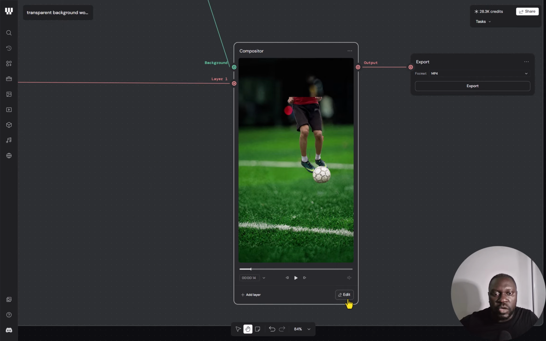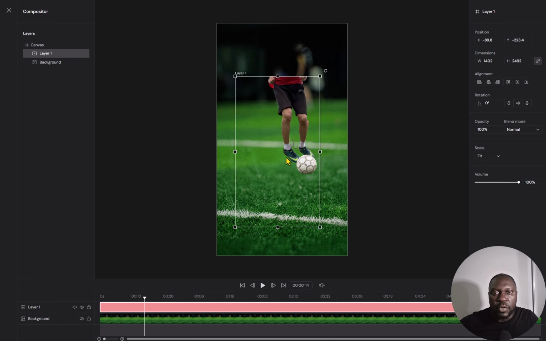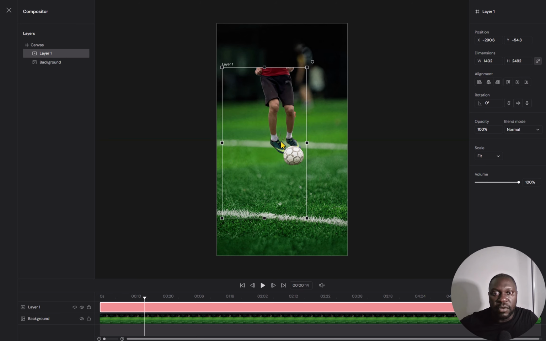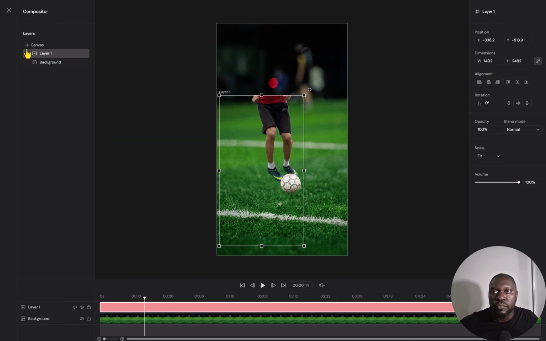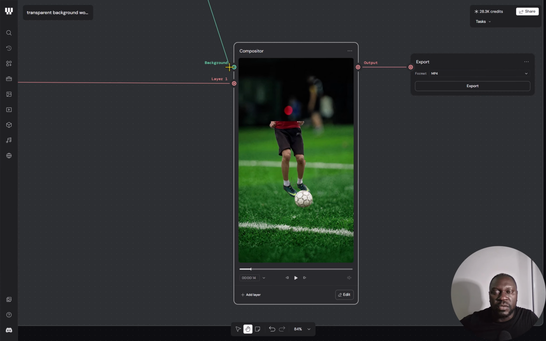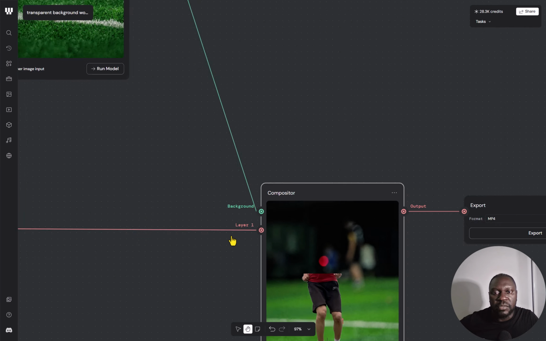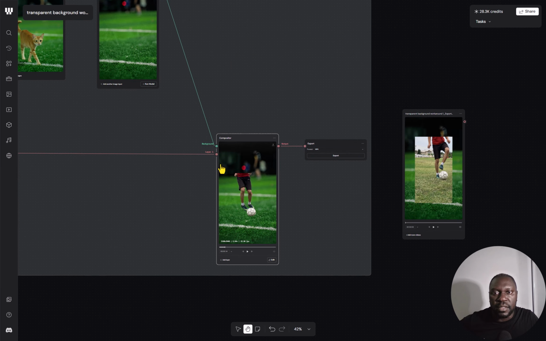With that happening, you can click edit on the compositor node and you can move the different layers around. So this is the alpha, this is the transparent background video, and let's say we put it somewhere here. We close this and we have the grass background we generated as the background and the transparent video as layer 1.